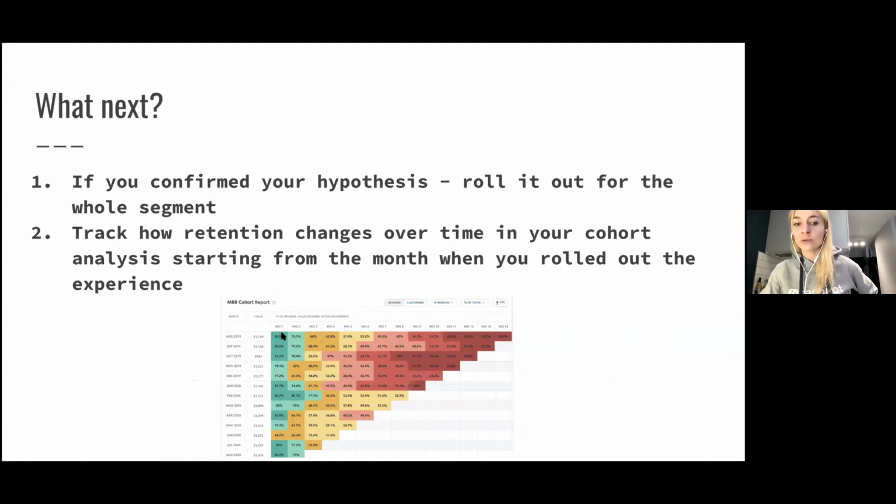So say you launch one experiment or one experience for the new users in August, another one in September, another one in October, and then you track these users across a period of say 12 months, and you see what is the long-term impact of these different experiences on the retention rate in these particular cohorts that were subjected to different experiences, right? So that can give you an idea of how what you're doing in the new user onboarding stage not only affects the activation rates, but also your retention rates. So another metric down the road.